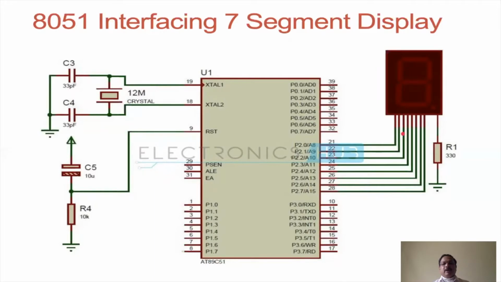This is the common anode LED display. So logic low is required to turn on that particular segment, and in this way we can display either numbers between 0 to 9 or required alphabet characters as per requirement. The rest of the signals shown here are port 0, port 1, then a reset circuitry, and the on-chip clock oscillator circuitry. Here the 3 signals PSEN, ALE, and EA are used.